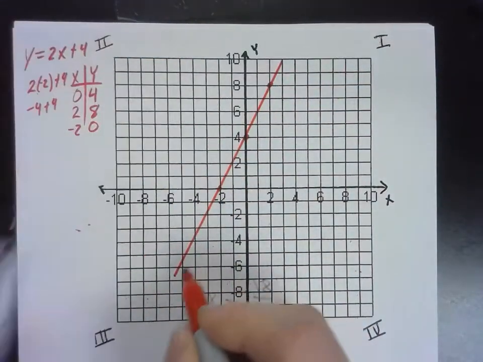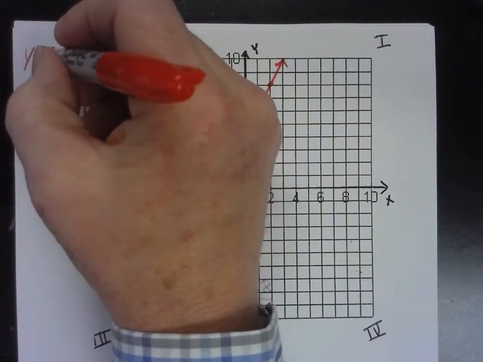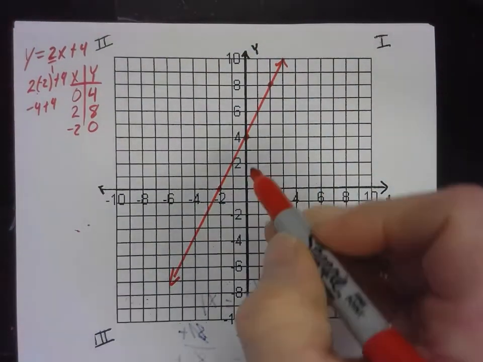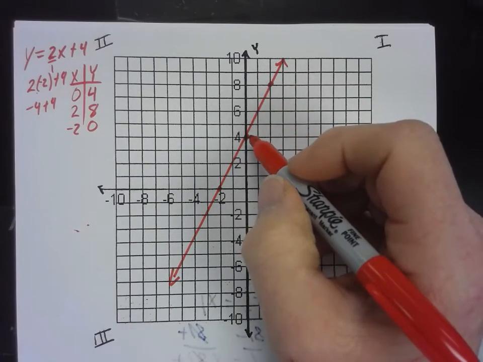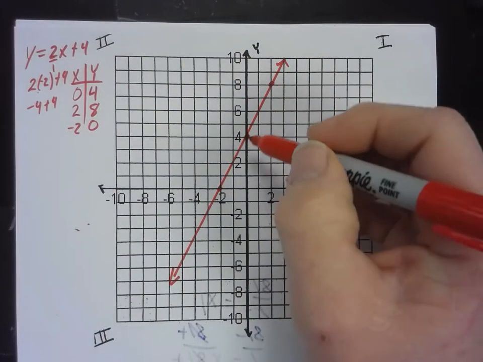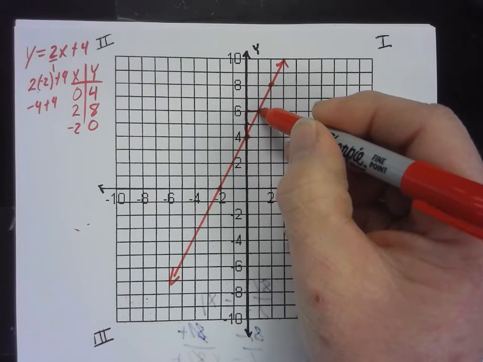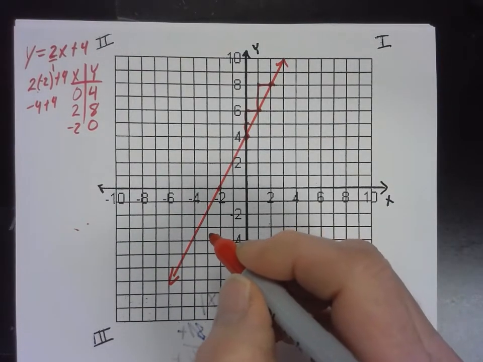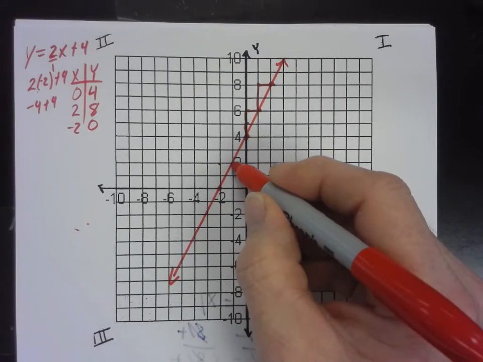So now let's start to think a little more specifically about this number, which I always think of as a fraction. This thing isn't just going up, all right? It's going up in a specific way. See the 2 over 1 right there? Notice this line is going up 2 over 1. Up 2 over 1, and you can start anywhere on the line, okay? Up 2 over 1. Are you back on the line? Up 2.